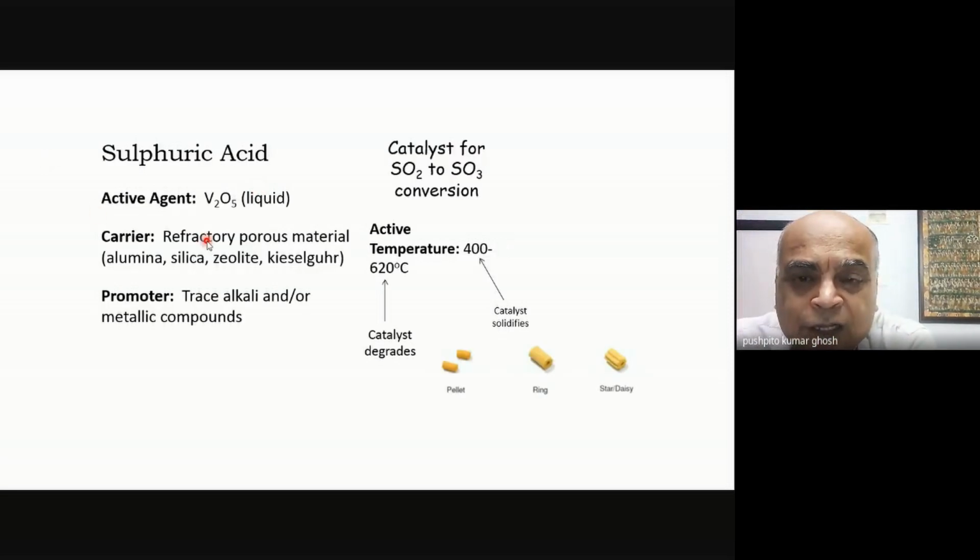We saw that around 400, 420 degrees, if you can reach that temperature, you will more or less be able to get quantitative SO3. We saw from that plot. Okay? Now, I can of course go to lower temperatures and it will still be 100%, but there's no point, because I also have to look at the rate of the reaction, right?